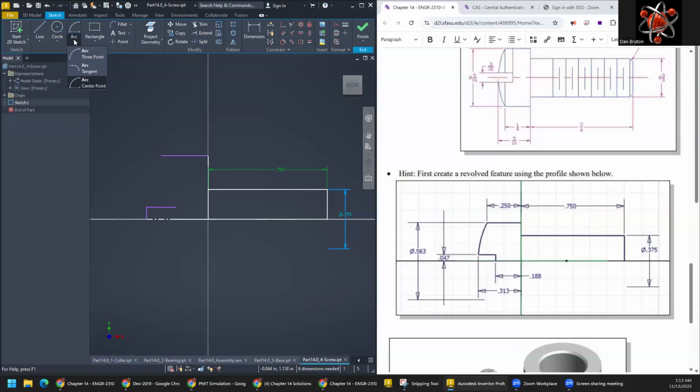It's hard to know exactly where the center of this arc is. I think I see a point right over there. It's kind of telling us that it's there, but I don't really see a radius from that point. So what we can do is just say there's something that exists between, okay, let's do the 3-point arc, is it? Yeah. Okay, and for the 3-point arc, you go first and then end, and then you just do the middle like that. Now, we didn't really need this one right here, so I can delete that one. And what I really needed was this line that goes back this way.